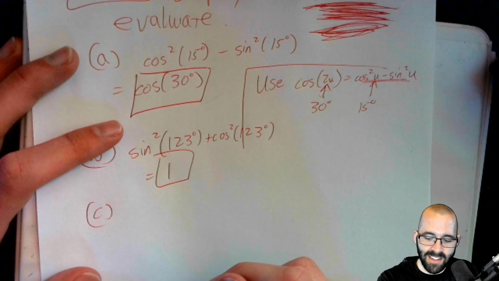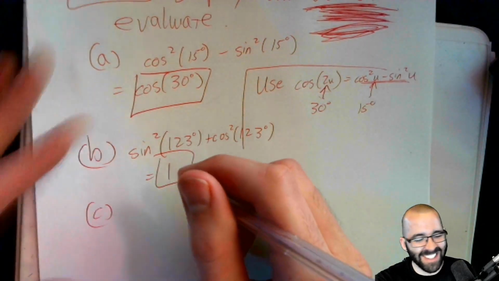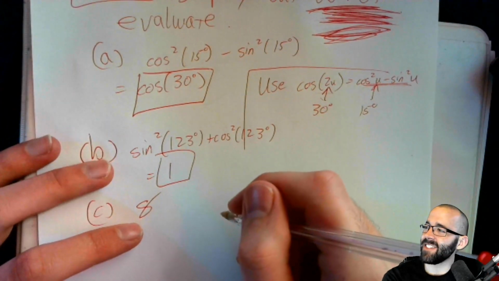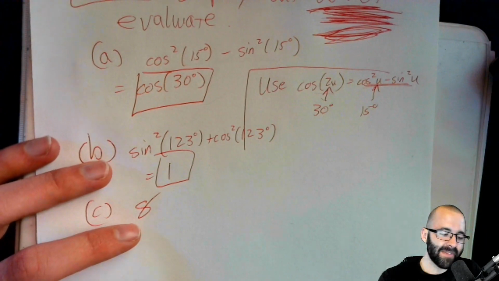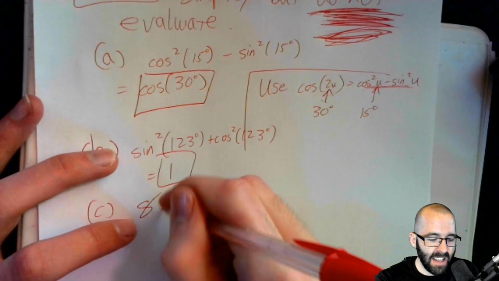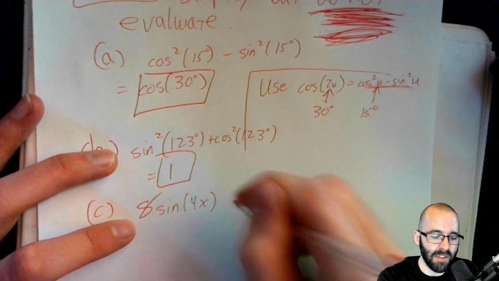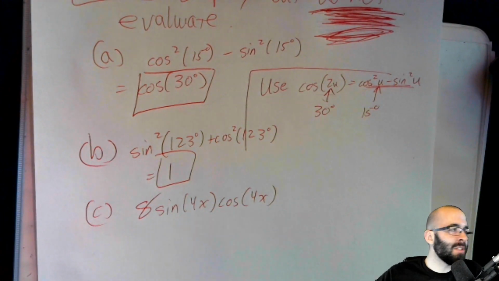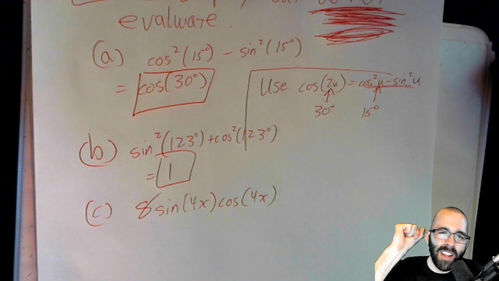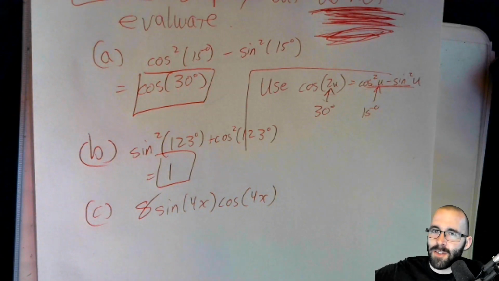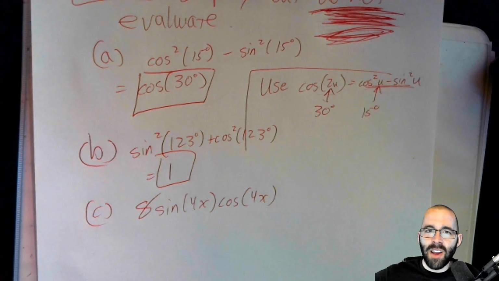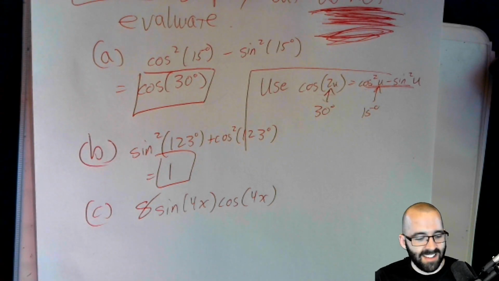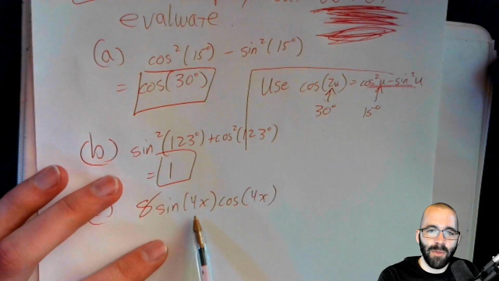Anyway, part C, the final one of the day. This one's a nasty one. But just like most of the nasty stuff in this class, it's only nasty for a brief instant. And then you do 1 or 2 steps and it's gone. 8 sine of 4x times cosine of 4x. And of course, that's one of the tricky things about this class, is that it looks awful and you don't know what to do. But if you can find the right thing, it becomes so much clearer. But if you don't find the right thing, you're just staring at a blank piece of paper, which is the difficulty, okay? So this should strike bells.